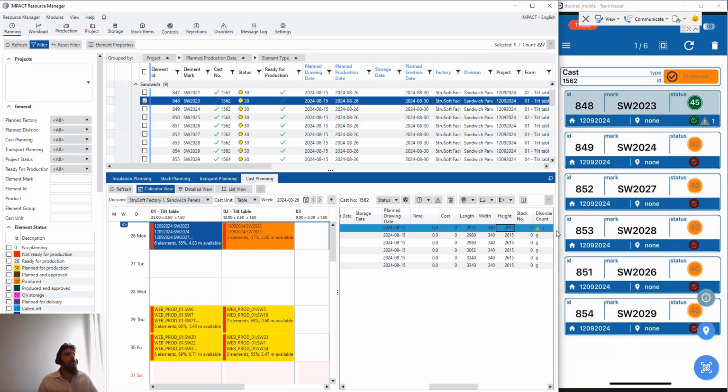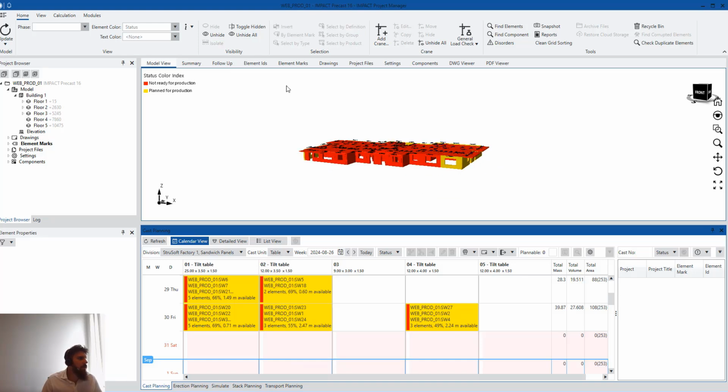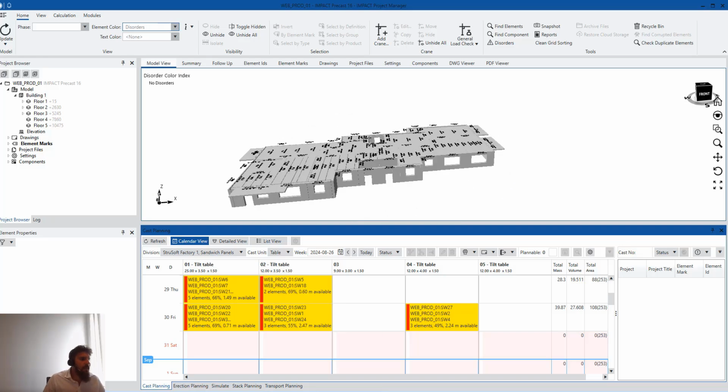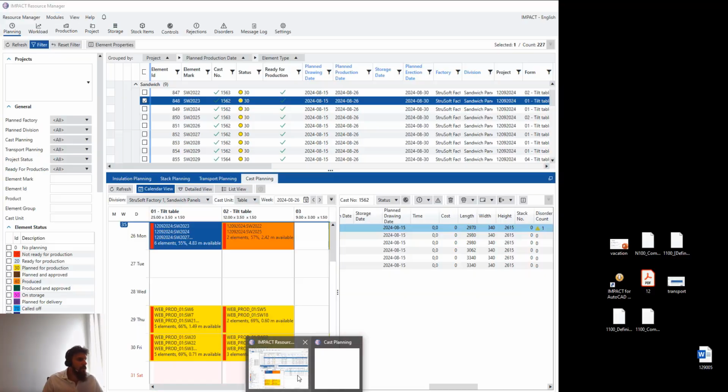Okay, where else can I see disorders? If I go back to my project here, I have the element color status. I can just come here and see the one called disorders. So now I can look if an element has a disorder. The element that we were working on comes from another project, if you noticed.